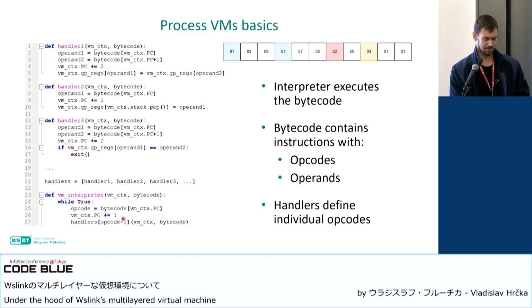And this, as I said, can be implemented in multiple ways. For example, instead of this direct call threading, we can use a simple switch case, or another technique called direct threading, where we basically move this call into all the handlers at the end of them. So basically each virtual instruction executes the one that is supposed to be executed after that, and the interpreter only executes the first virtual instruction.